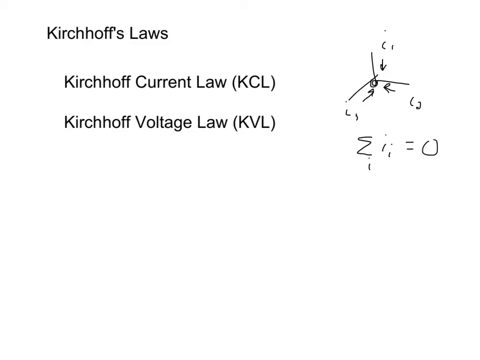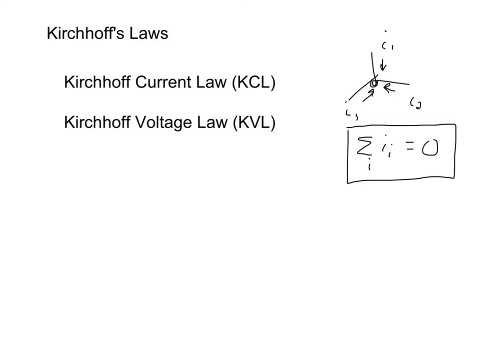In practical terms, that means that the sum of currents coming in equals the sum of currents going out. I can't have any buildup of current there, and so as I've drawn it, one of those currents, say I2, must be negative if both I1 and I3 are positive. But Kirchhoff's current law is basically stated there at the end. That's the law stated mathematically: the sum of currents flowing into a node must be 0.